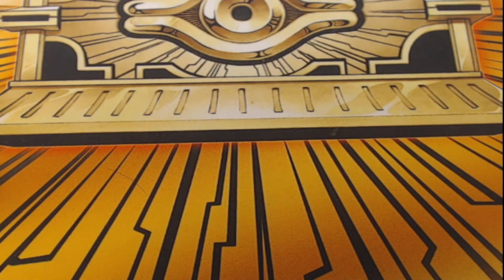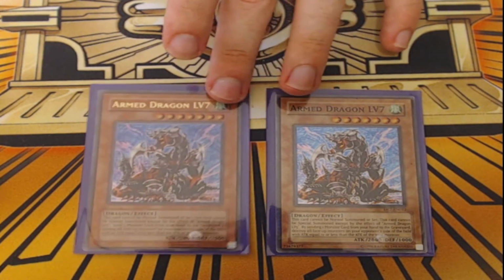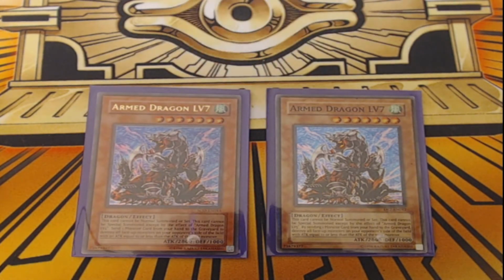And of course, then I am playing 2 copies of Armed Dragon level 7, another target we can go into with Blitz. You know, this one can destroy all face-up monsters on the field with attack less than the card that you discard, which is pretty sick. 2,800 attack, you know, pretty big. More Armed Dragon names to banish for Armed Dragon White.